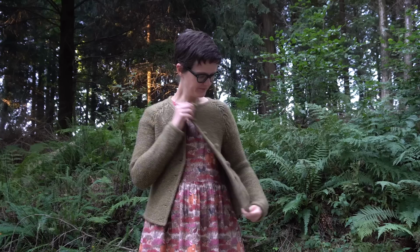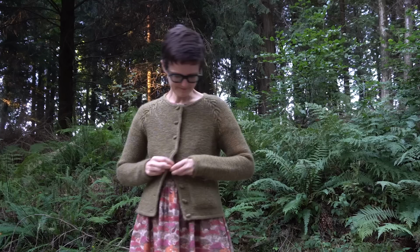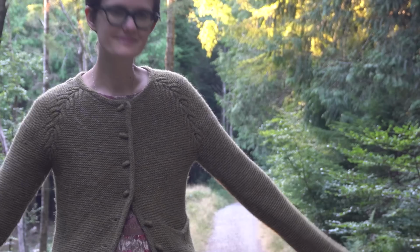I am absolutely thrilled with this project, so thrilled that I cast it on, knitted the whole thing and finished it without even glancing at another knitting project. I was just having such a good time, I wasn't tempted away from this one at all, which is very unusual for me. I am quite distractible, but it was incredible to see how quickly this flew off the needles when I just focused all of my knitting time on one project. Obviously I was also poorly, so I had a lot of knitting time, but nonetheless it feels like it came together surprisingly quickly. Let's talk details.